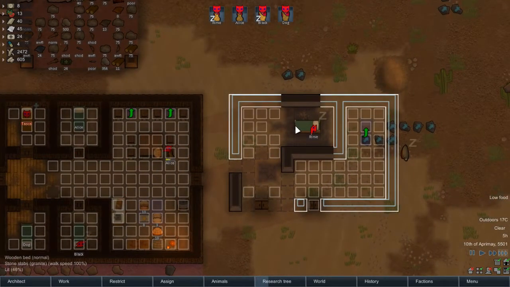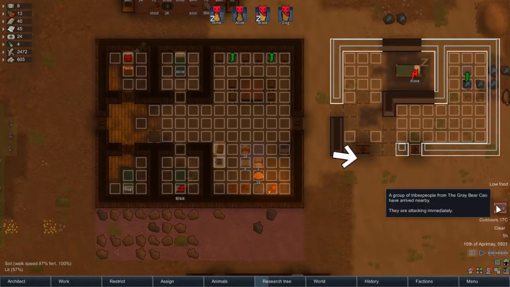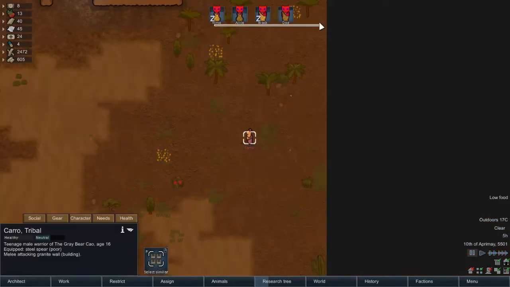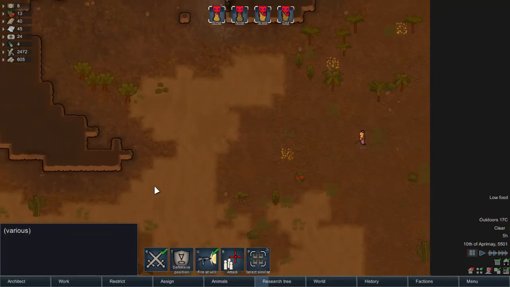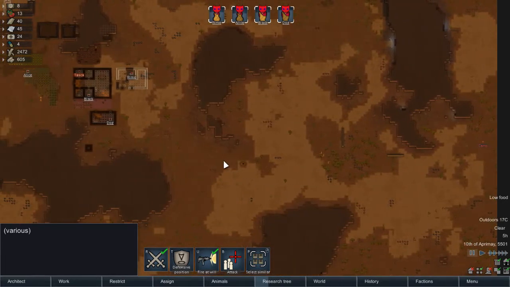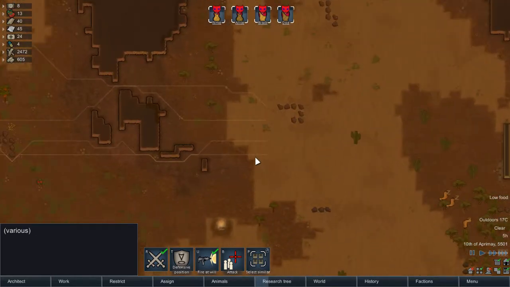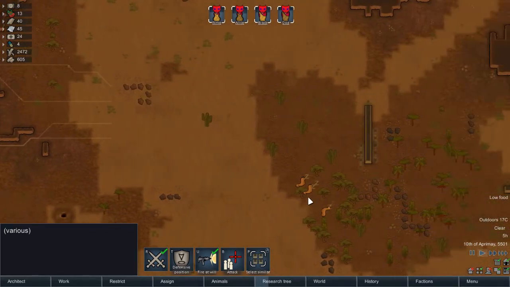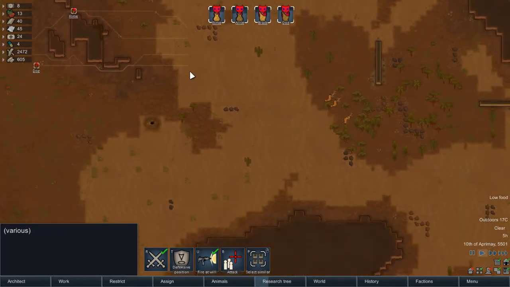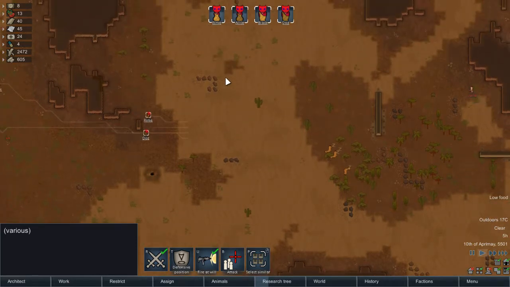Let's see, Rhyme is relatively fine. We'll get her room constructed around her eventually. Oh, and we have a raid. Hooray! They were attacking immediately. Hello. Let's see. Also did a little bit of research about weapons. And it turns out that the spear is actually a fairly viable weapon outside of the club, as far as melee goes.